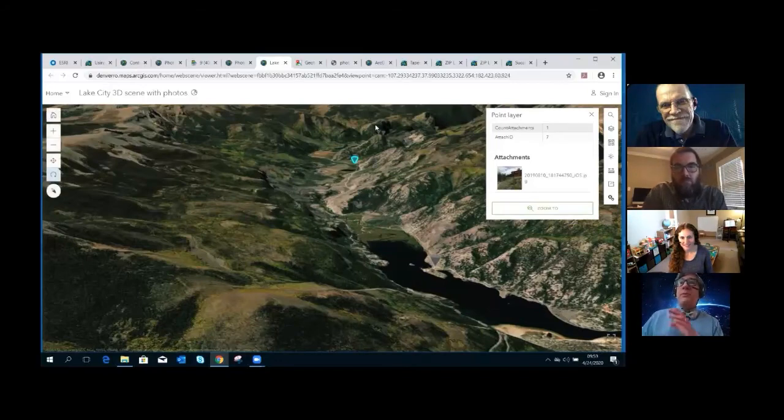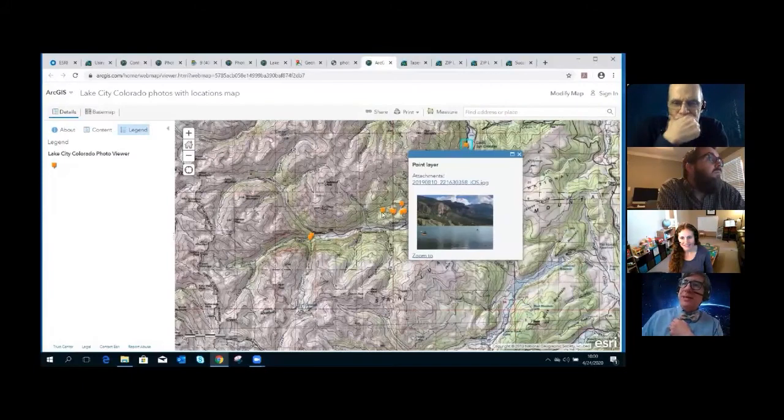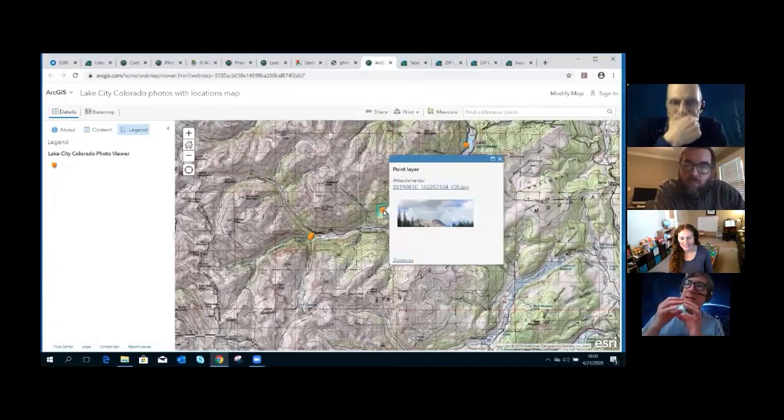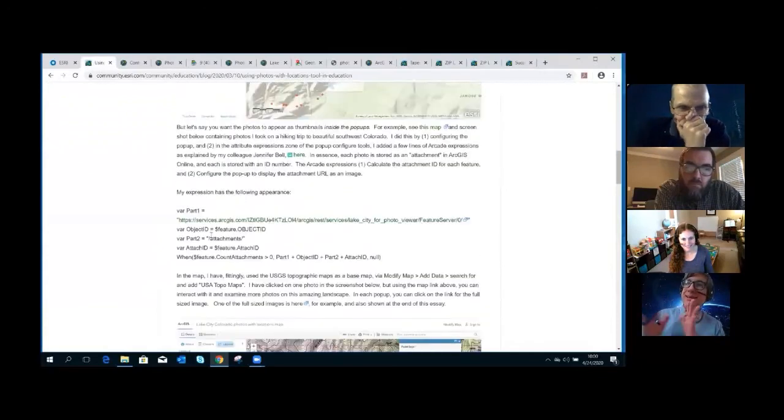The other thing that I wanted to mention was extending this just a little bit deeper. What if I wanted the photos to actually be like this, embedded in the pop-up? Well, connecting to what Kylie was saying, in this set of procedures, Arcade is our magic ticket, our golden ticket to doing that.